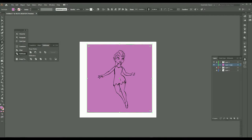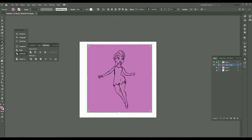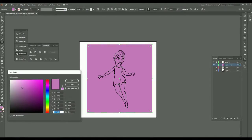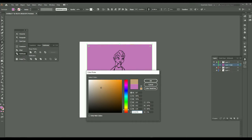The very next step is to make a square of whatever color you want to choose. Then right click, arrange, and send it to the back. This allows you to put the color behind it, and then you can change the color to whatever you see fit for whatever you're drawing.